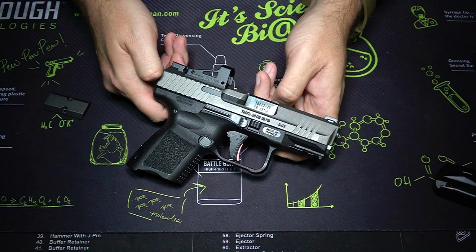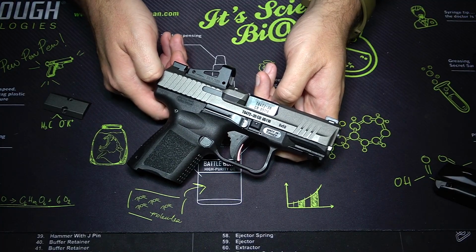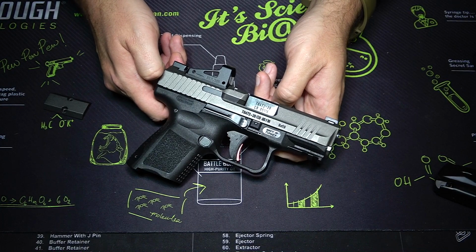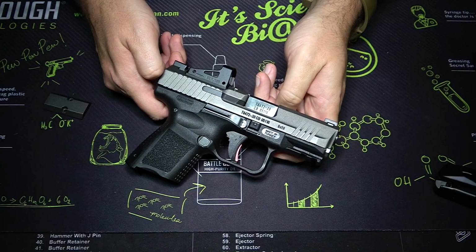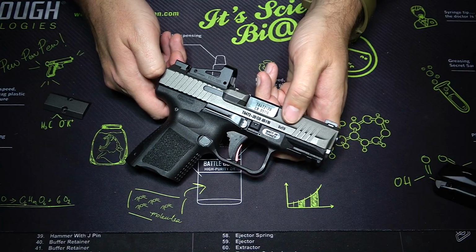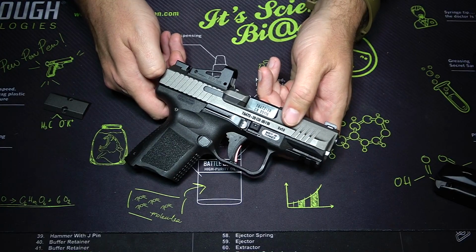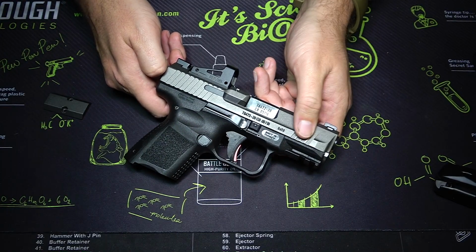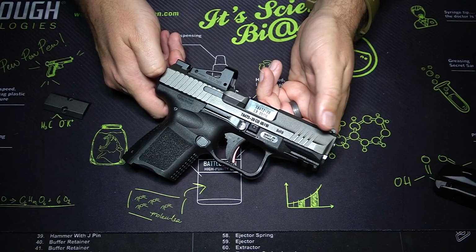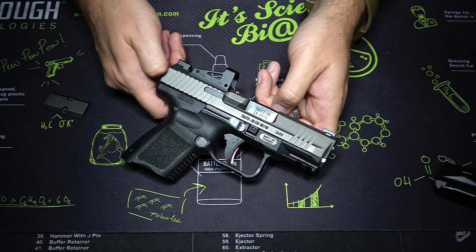So pretty much anywhere that you grab this thing, you're going to be able to grab onto it and rack it without a problem, even if it's wet. They're kind of like mildly aggressive serrations. To the front, we also have some more cocking serrations, but these ones are a little bit different. These serrations are mild towards the middle and upper portion of the slide, but they're very aggressive towards the bottom of the slide. So if you're going to be reaching under the pistol to do a press check, you're going to be able to grab onto the more aggressive part without having to worry about overly aggressive slide cuts towards the front. So that's pretty nice as well.